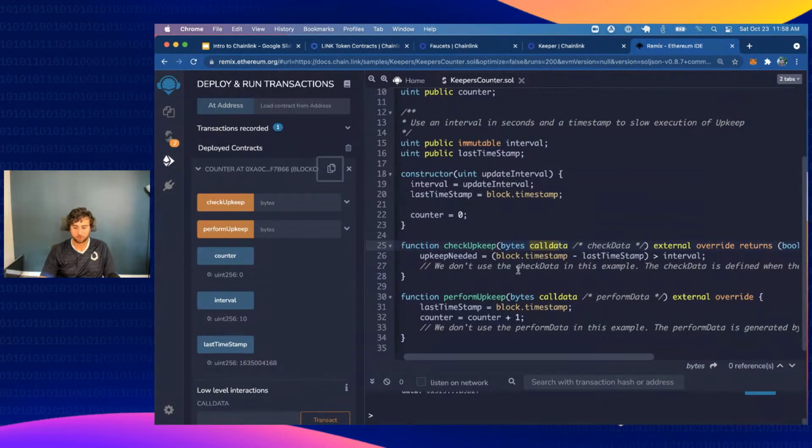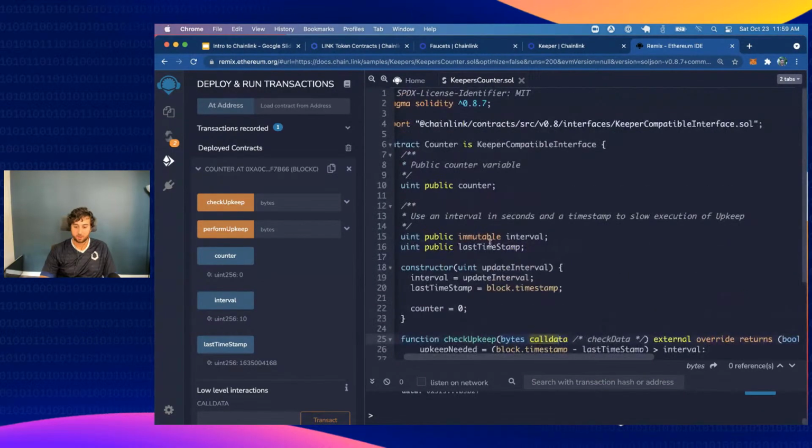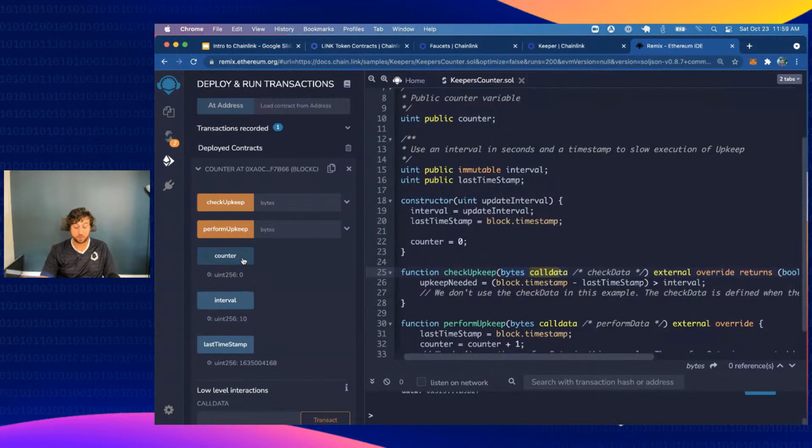All right, remember, what are they doing when they perform Upkeep? All they're doing is, every time the amount of seconds passes, they check it, they run perform Upkeep, and they increment our counter by 1. So we have counter equals counter plus 1. Now our counter was initialized at 0. That's what we're still showing down over here. If I click on it now, hopefully it should have incremented some. Let's see. 4. It's already run 4 times.